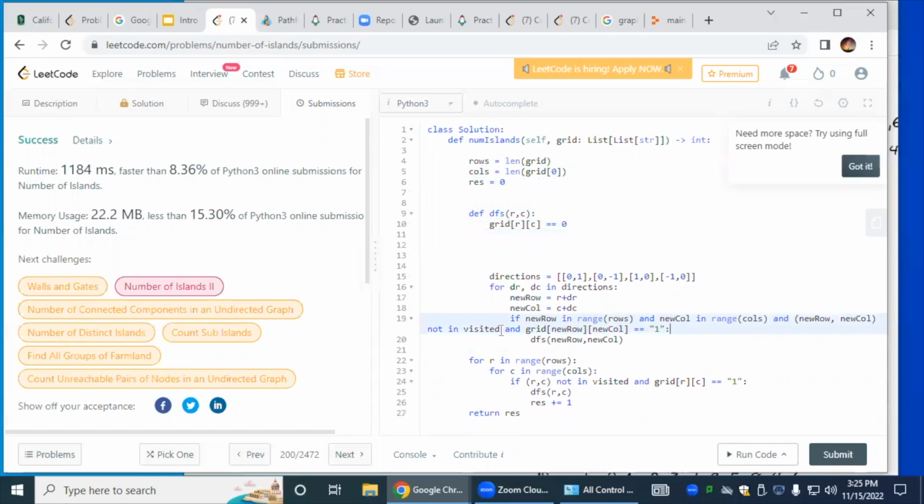And then down here, we don't need to check with this. It has to be equal to 1. So we don't need to do this.